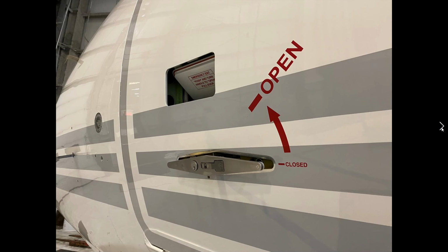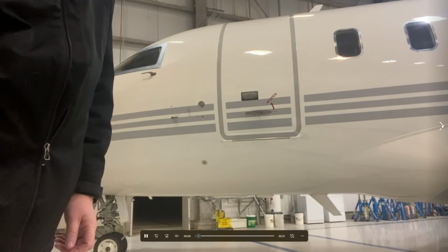So here is a little bit closer. Again, we pushed on the push button. If the door was locked, and it usually would be if we were away from base, unlock it. Push this in here. Sometimes this sticks quite a bit because if we're outside, there could be condensation and that kind of thing, and you have to give it a little bit of a tap, just a little bit of a tap, and it'll pop open for you. So here we go.